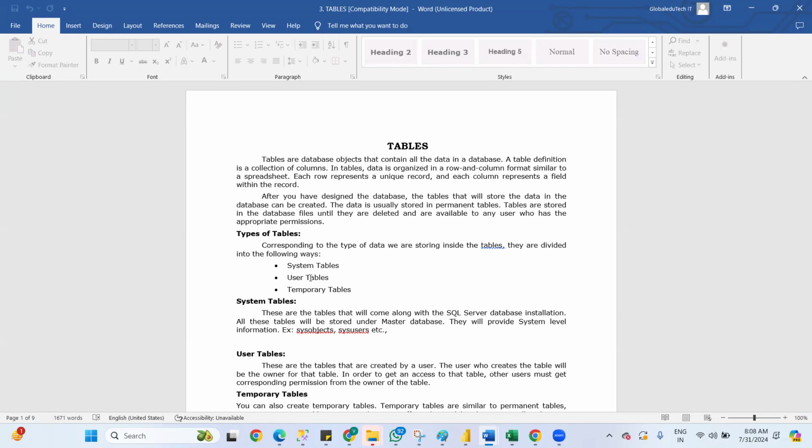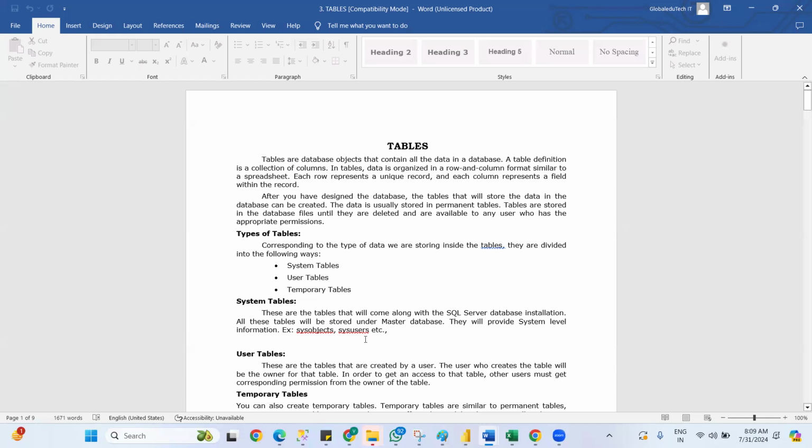Sometimes when you do programming in SQL Server, that is Transact-SQL, TSQL, we don't want to create the data permanently. We want to store data for some temporary purpose, so we can create temporary tables. We have two types of temporary tables, local and global. Anyway, we'll go through them one by one.